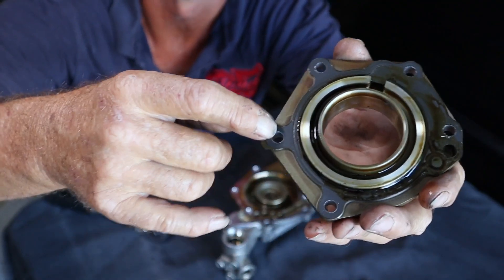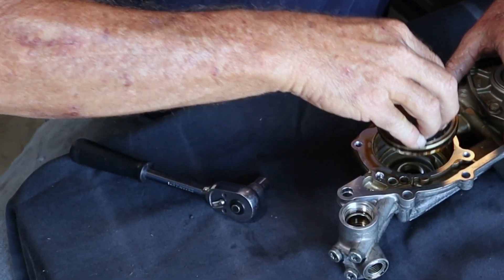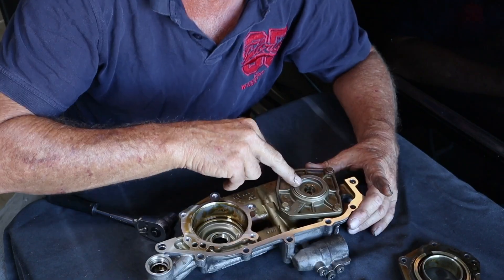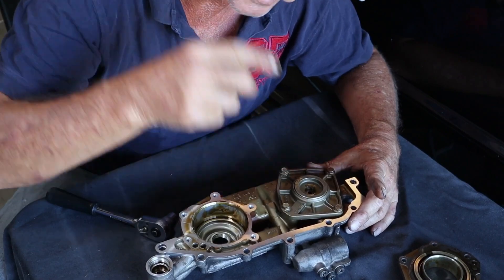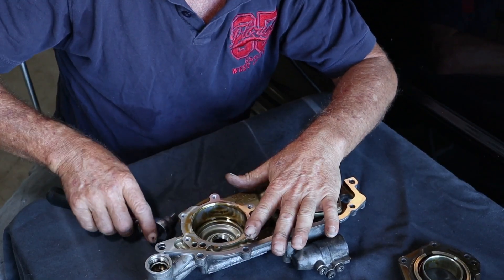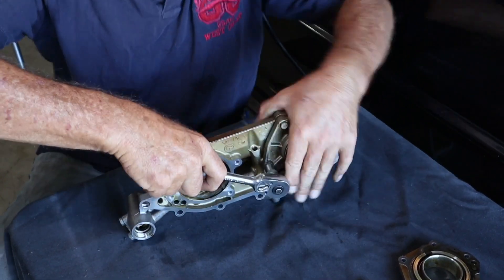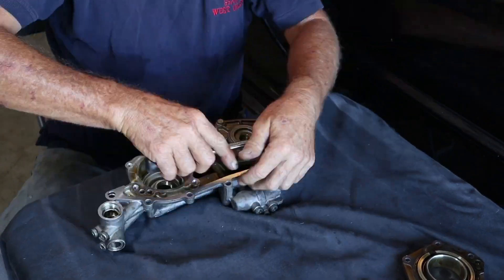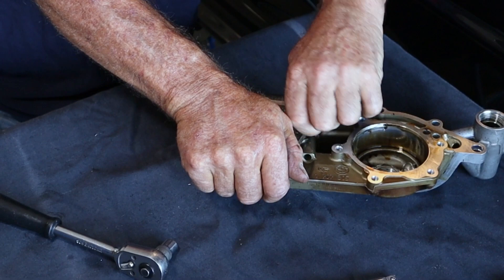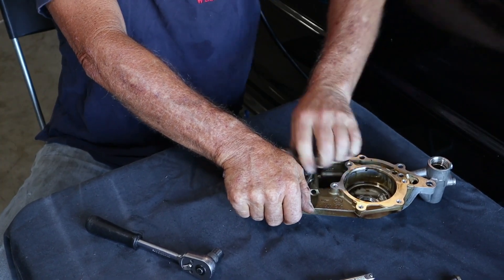So you've got a gasket here — try not to bend it — and you've got your piston there. When you remove the exhaust side, just be careful: there's a spring underneath this. As you start to take it off, just hold your hand over the top to avoid it flying up and potentially hitting you in the head. Just be a little bit careful with it. There's not a lot of pressure on that spring but just be aware — don't keep your head over it.